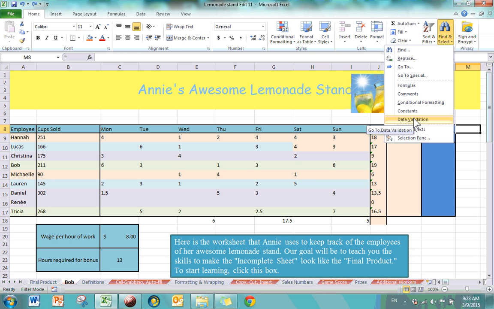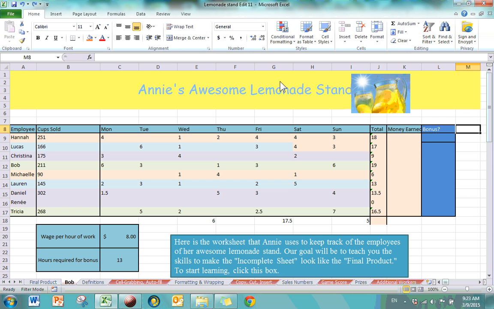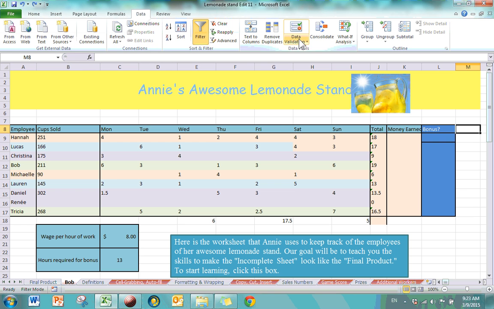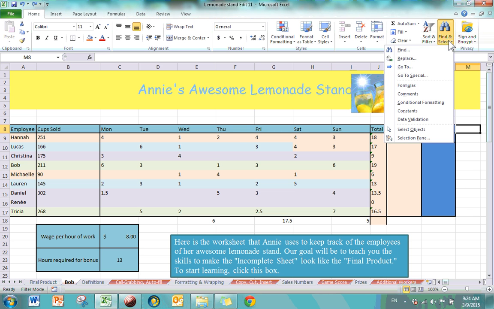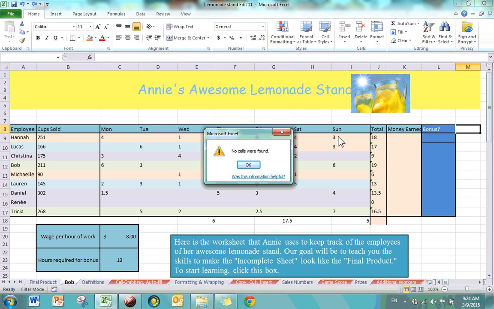Data validation. That is when you go to the data tab and you're going to use this to say, hey, in this cell, I only want to allow values that are between this and this, or I only want to allow words or strings. That's data validation. So just so you know what that is, though we haven't learned it yet. And if you click on this, you're going to find every cell in here that has data validation, even if you don't know what that means.